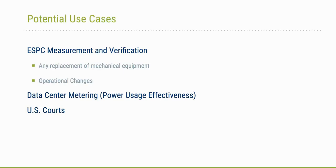The other piece is data center metering. We're obviously measuring the power going to the data centers here. With new executive orders, this allows you to get the power usage effectiveness, or PUE, metering for those data centers. For a lot of those installations, it's not cost effective for us to go through and install those at the main meters, depending on how everything's wired in the building. So this allows us to isolate specifically the cooling equipment serving the space, as well as the actual equipment in the space, and gather that data.